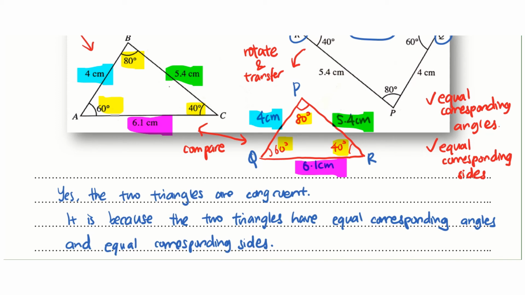I really have to emphasize the word corresponding, because if you lose this word, your answer will lose its meaning and will not be accurate in explaining that the two triangles are congruent. There will be proofs that you have to learn regarding proving whether two triangles are congruent or not later on in maybe Sec 5. At this point, we are not going to be learning about the proofs, but we still need to know how to identify whether two figures are congruent or not. So I hope that this explains part A sufficiently.